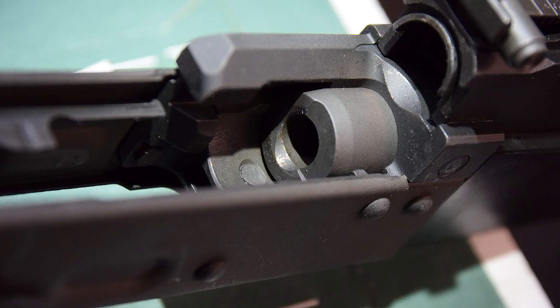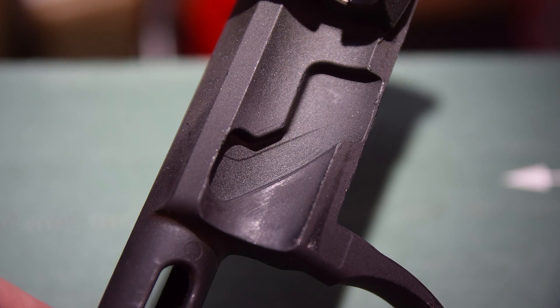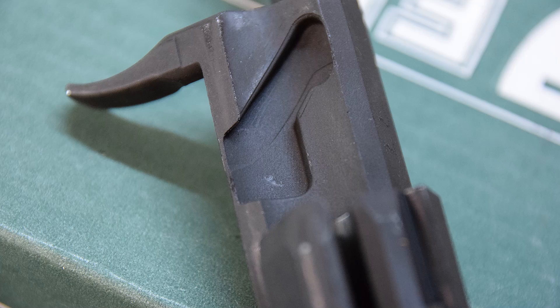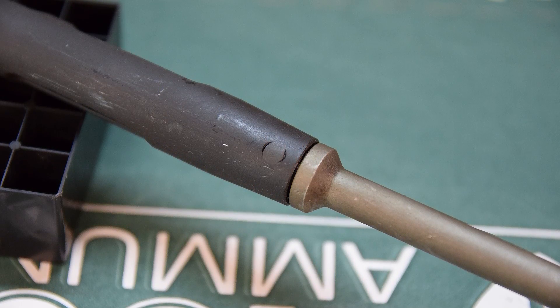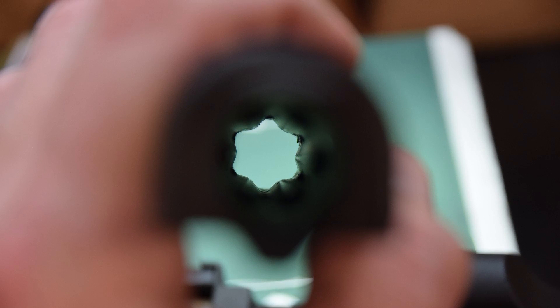The other cast part I identified was the bullet guide. This is a relatively low-stress part, and a lot of manufacturers use a cast version of this part. But the note here is that this is really ugly cast, as you guys can see. Speaking about the carrier, there is a prolific milling line inside the channel where the cam rides. I think it's important to mention it now because I could see myself later identifying that as a crack — but it is here from the factory. Right next to that, on the wings of the cam, there is a slight imperfection in the metal I also need to note so I can see how it changes over time. There is also a burr on the right rail guide — it may or may not be a problem; we'll see as the gun moves metal. The staking on the piston is good, with a little bit of play — it should have a couple millimeters each way, and that is properly done.